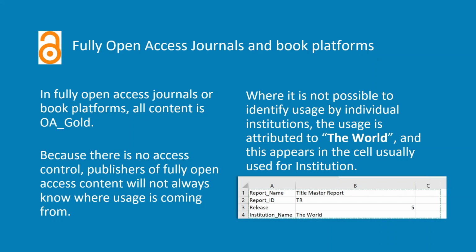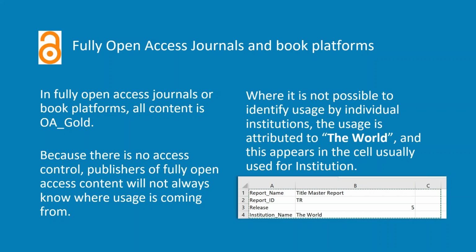So one of the problems for those open access journals is how they report. As Paula mentioned, very often it's difficult for them to know where usage is coming from. They can, and there are services like the IP registry, which can help them isolate usage by institution. So that is one way. But of course, if your user happens to be outside the IP range of your institution, that wouldn't be picked up.